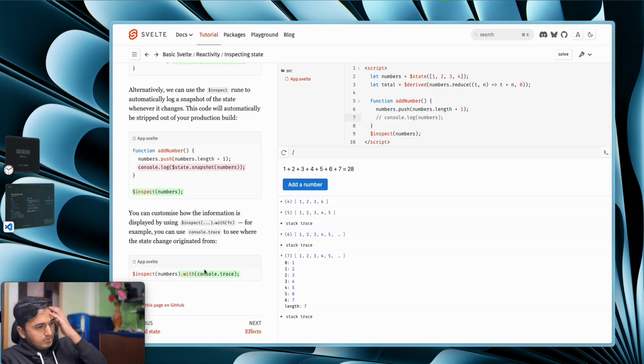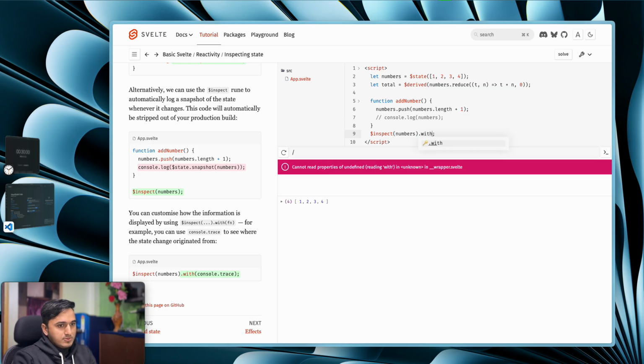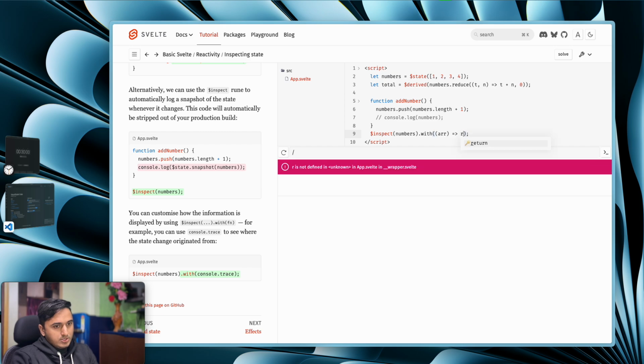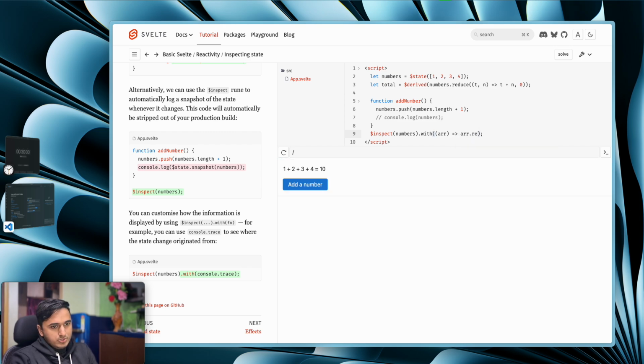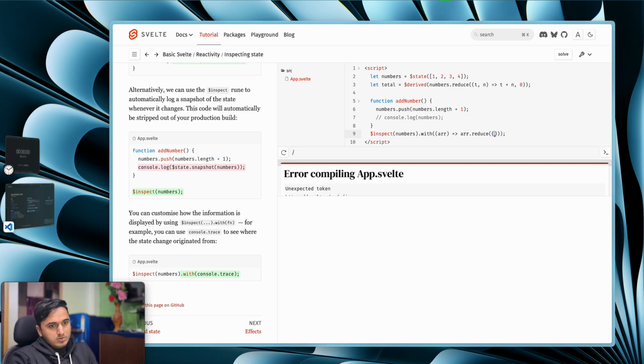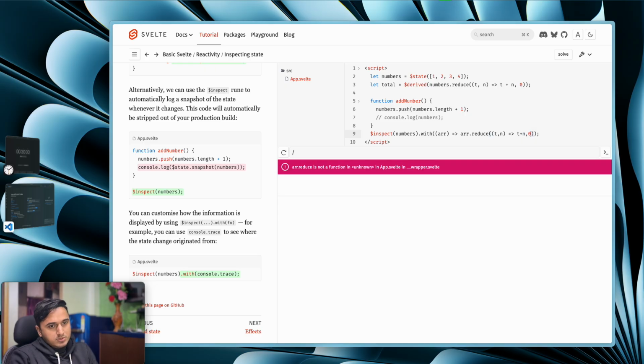You can customize how the values are displayed by using $inspect.with, which takes a function, and here we are getting an array, so we can do array.reduce with t comma n, t plus n comma 0.